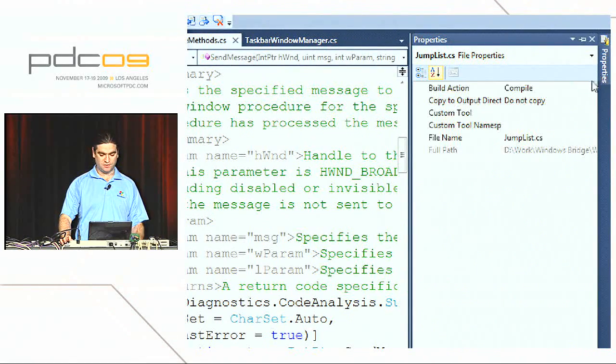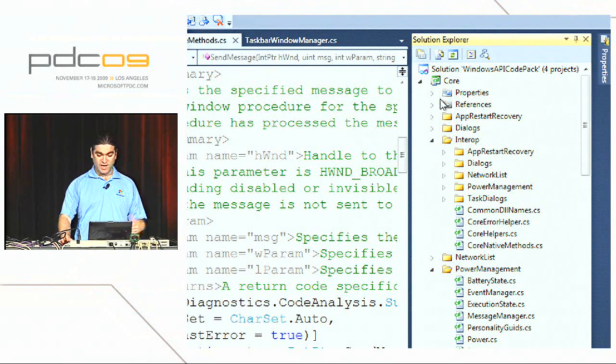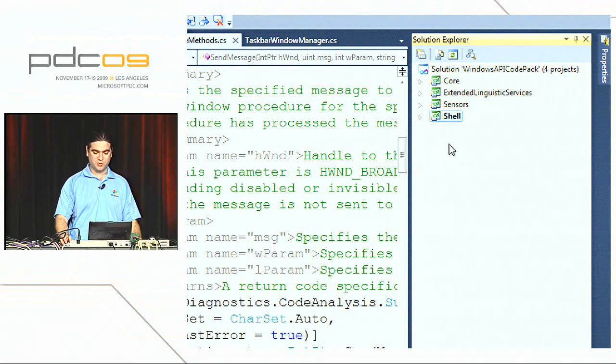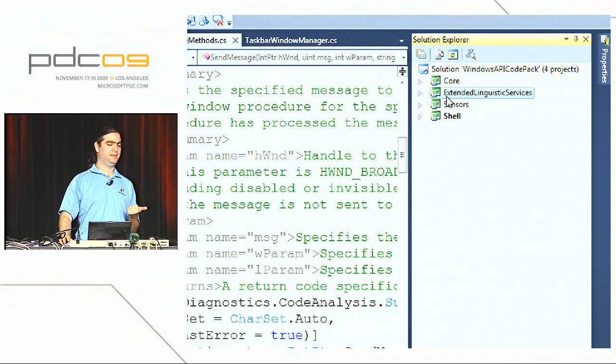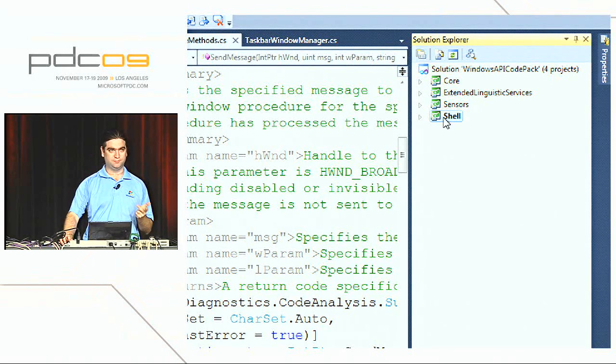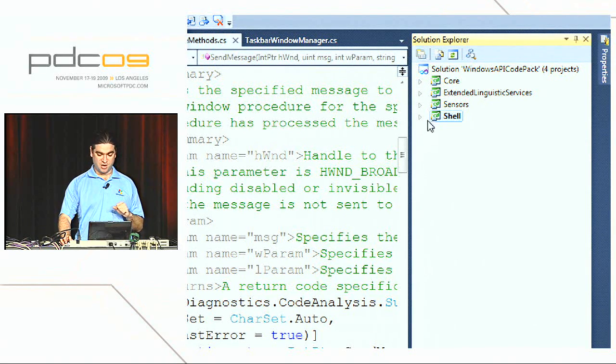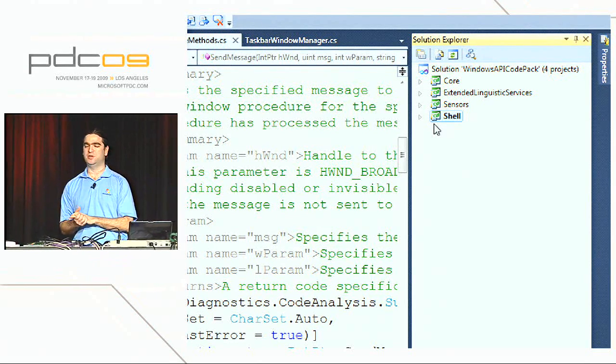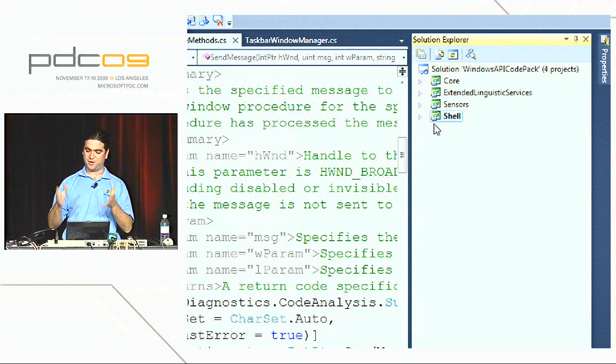It works on Visual Studio 2008 as well. If you look at what the code pack includes, it has a core project, extended linguistic services, which we'll talk about maybe later if we have time, a sensor project, and a shell project. Out of the four, the shell is the most comprehensive one. It's about 80% of the entire code base over here.